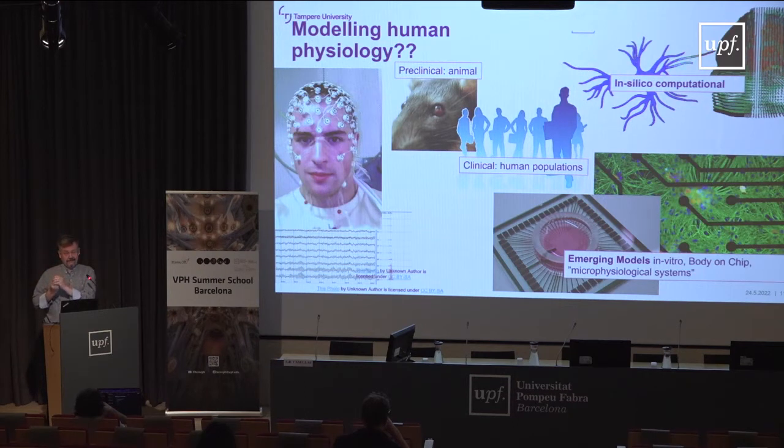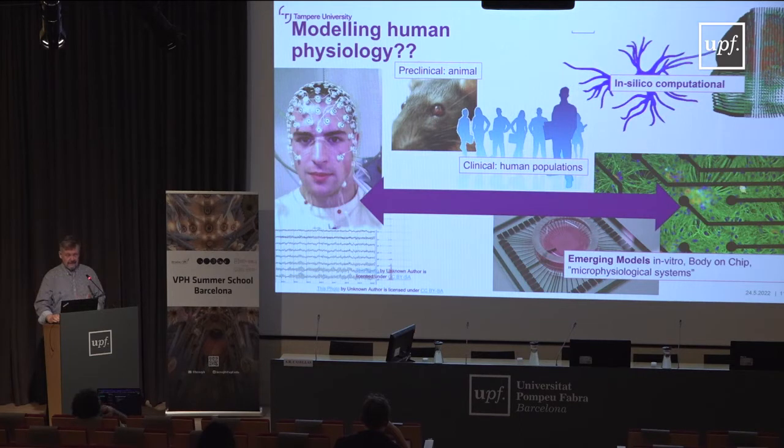As yesterday, I think in a couple of lectures, there was really the idea that you need to have a need for the model. What is it used for, and you start building your model based on that. And similarly, if you think about these in vitro models, they are similar. They are quite a limited view, in a way, of the human physiology. They are lacking a lot of things, but similarly, the computational models are lacking certain things. They are just for a certain purpose. Similarly, in vitro systems are doing the same thing.